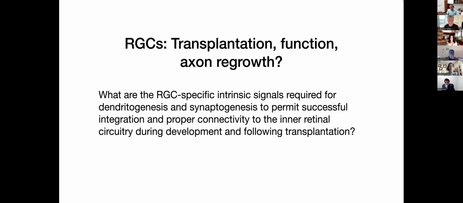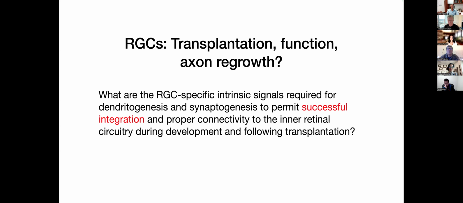But what are we really doing here? What are we restoring? Are we trying to have transplantation, real functional restoration, and axon regrowth? If the point is to try to help people see, we need all of those things. And why, and in what diseases, are we really doing this? So this question on this slide was from my RReSTORe intro in 2022 when this thing was getting started. And I want to know how far we've come since then.